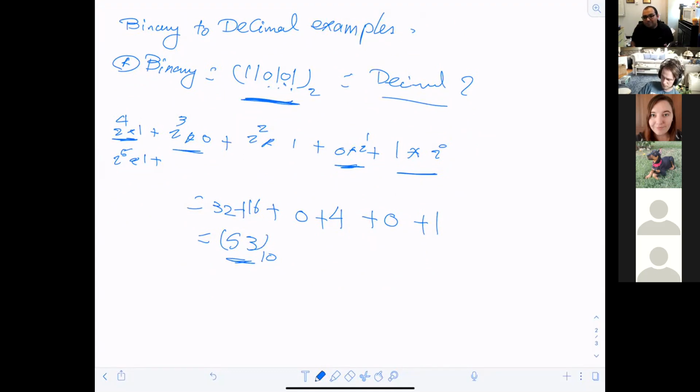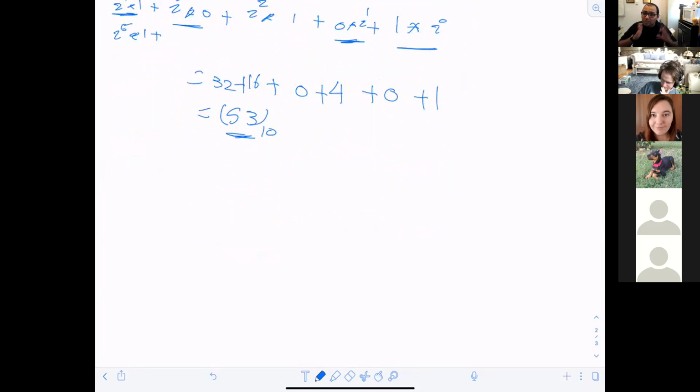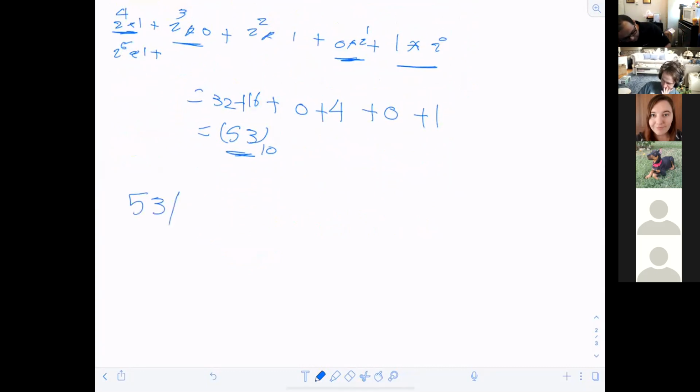Let's do the reverse. Somebody gives me 53 and I would like to convert it to binary, right? How can I do this? The rule says, if we have an integer, we have to divide by the base. The base doesn't need to be binary, it can be whatever. So 53 divided by 2. We do it multiple times until we reach the end, which is 1. Every time you divide by 2, you look at the remainder and the quotient and see what the value will be. Sounds good? So let's do it.